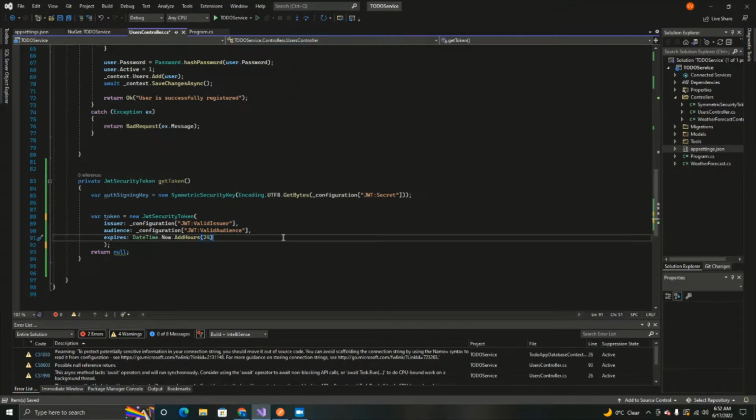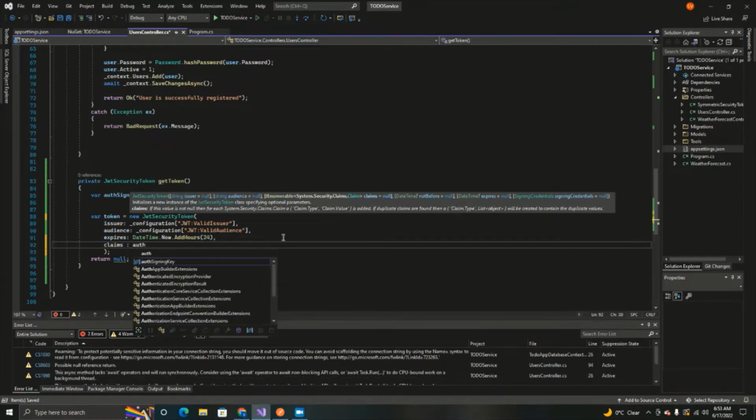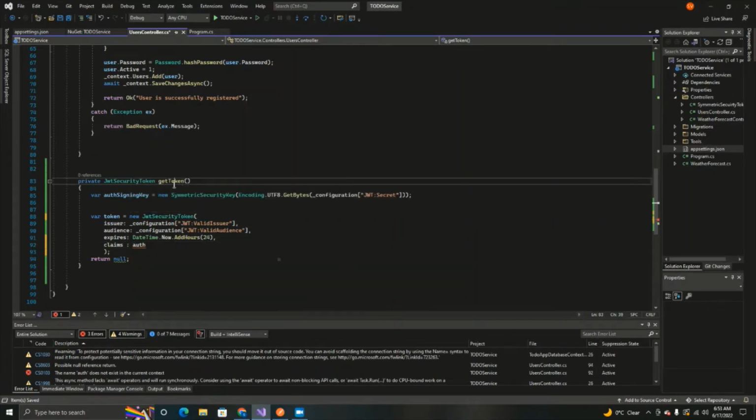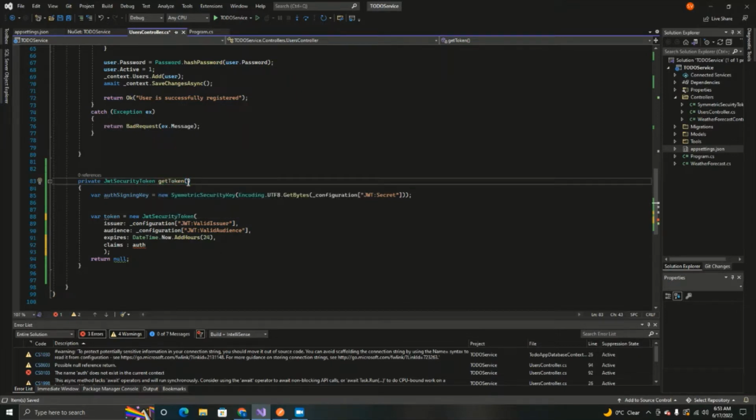And another thing that we want to add over here is our claims. So in our claims, we want to add this auth. In order for us to get this token, what I forgot is in our parameter we need to pass in our claims, right?